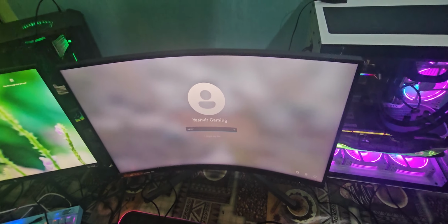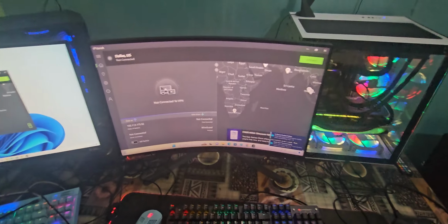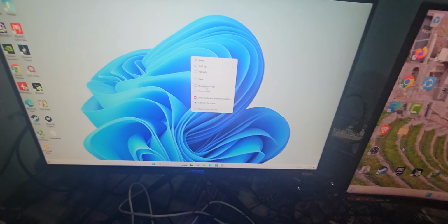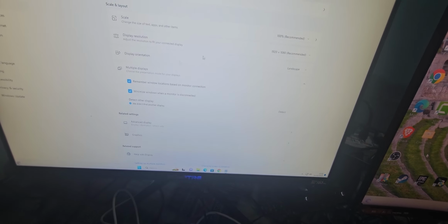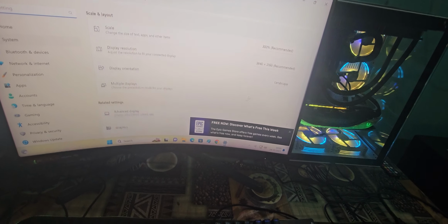Alright, I'm going to log in on each one of them. What's IP Vanish doing right here? Close IP Vanish. In here, I'm going to go to display settings and choose multiple display detect. Where's the advanced display? Okay, this one right there. Now I'm going to go in here as well, into display settings.